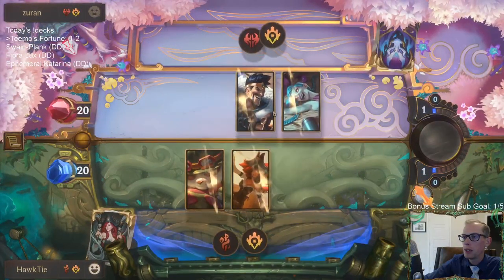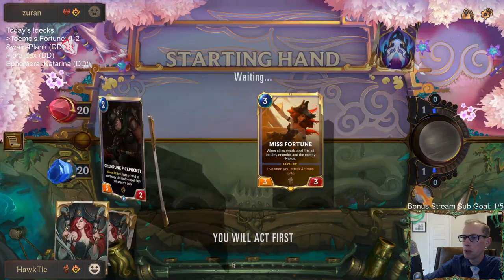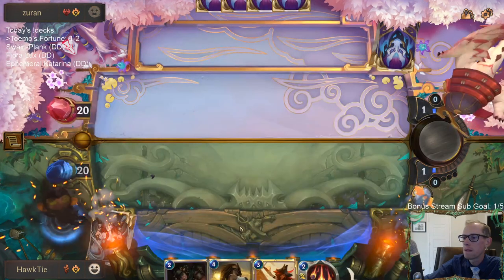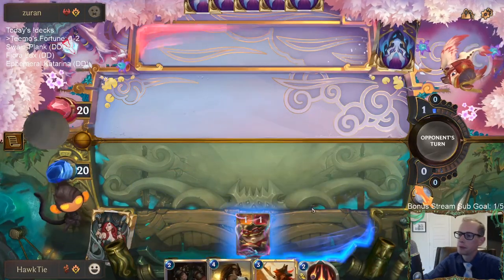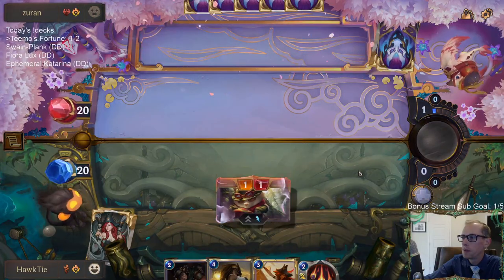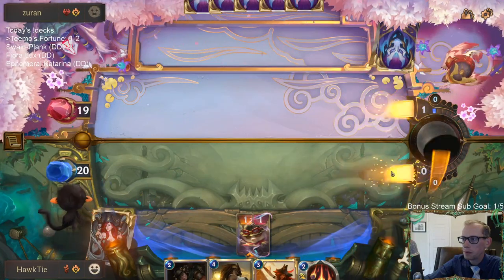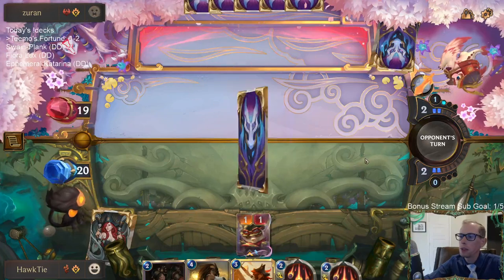Alright, so I want Mega Rains in this matchup. We'll keep Misfortune. Okay. Gonna make it rain. Hey, Teemo. Well, this is our best hand so far. Doesn't mean that we're gonna necessarily win. You know, like, we don't know, but this is my best hand so far. No one drop.